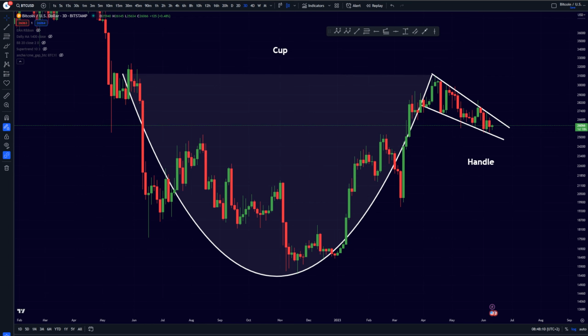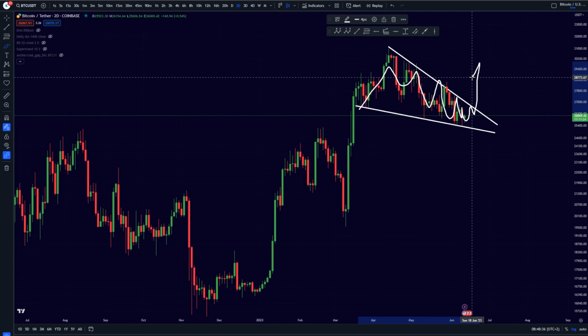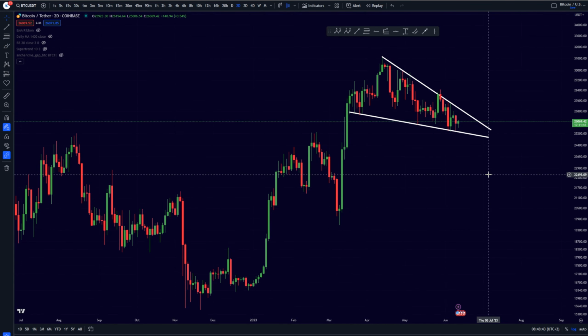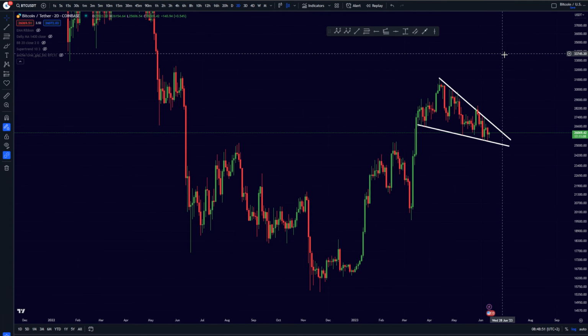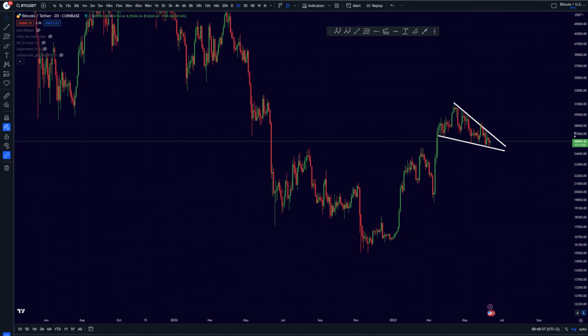We are also creating this bull flag, which anytime soon we are also going to be breaking out of. And also we are creating this falling wedge pattern. And guys, if you have been following me for a longer time period, you of course know that I will be trading this falling wedge breakout towards the upside. If we are going to be breaking this one towards the upside, I will be trading it, because I do believe this breakout is going to be signaling the next leg towards the upside getting created all the way up towards the like 34k level and maybe even higher. So I think this will be a great position for a swing trade.